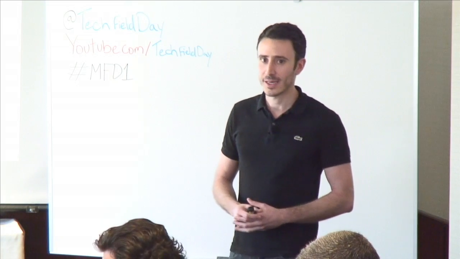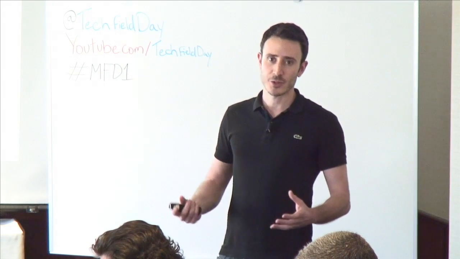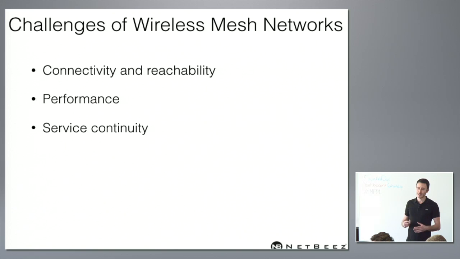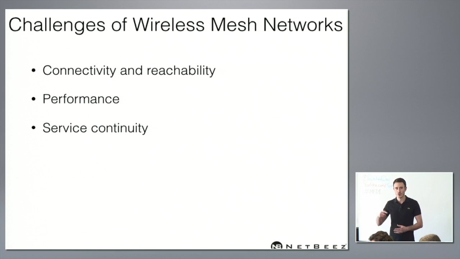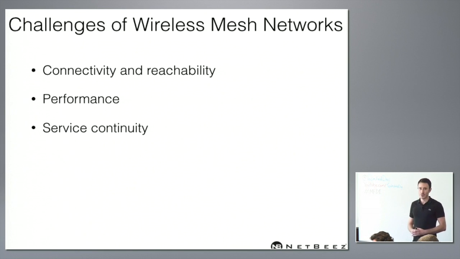So what are the challenges? First of all, connectivity and reachability. Because they're not temporary, but spontaneous or community-driven networks, there is no SLA in this type of network. So connectivity happens if someone has an access point next to you. You can have your own node and participate in the network and maybe have a default gateway. But if you don't have a default gateway and you want to go through the infrastructure to reach the internet, then you have to make sure that there is someone close enough to you that can route your packets to an internet gateway. So of course there are challenges in reachability, and those access points can exchange different routing protocols to assure routing, bottom line.